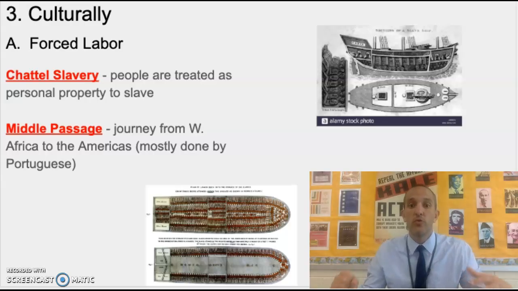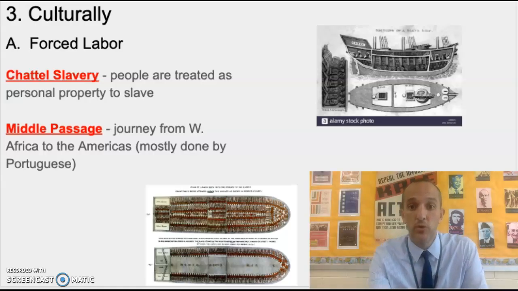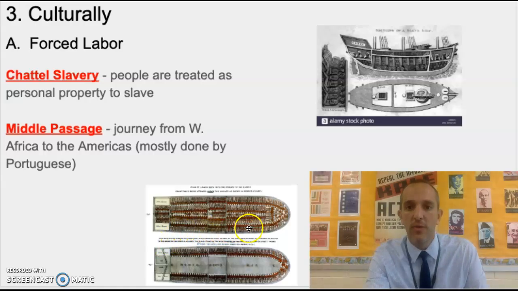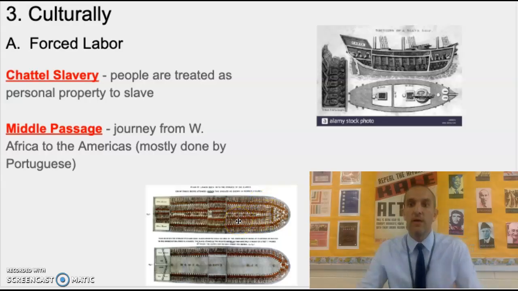They are going to bring West Africans to the Americas on boats, and that ship and that journey is called the Middle Passage. Horrendously awful. A high percentage of people are going to die. I think it's something like 15 to 20% in some cases. You're going to be on the bottom of the ship, and you can see there are little lines here. Each of those lines is symbolic of a different person.